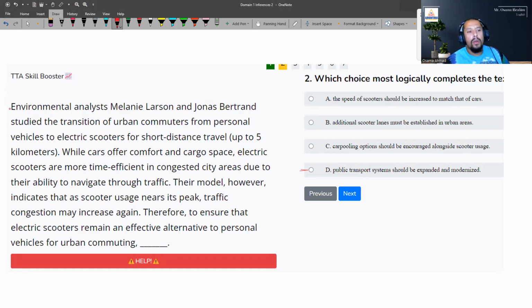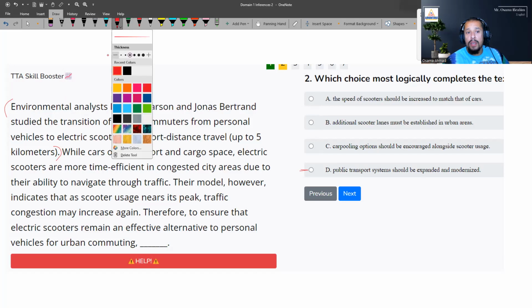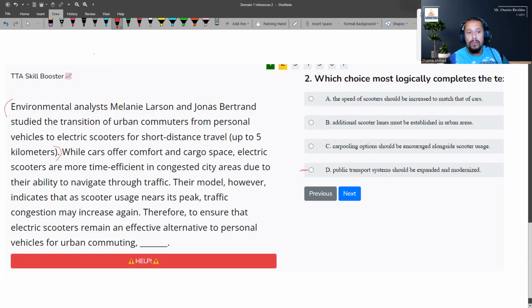Okay, so tell me, what is sentence number 1 about? Do I read it or do I just say... You can give me a summary if you want. Okay, it's comparing, not comparing, but it says that it's comparing between vehicles and electric scooters. Okay. So vehicles and electric scooters. And so what does sentence 2 tell us about that? It's saying the good things about electric scooters and vehicles.